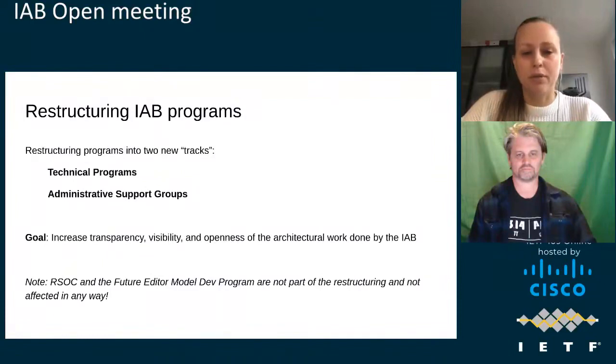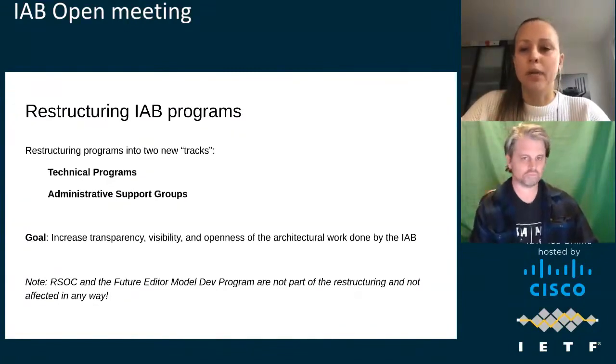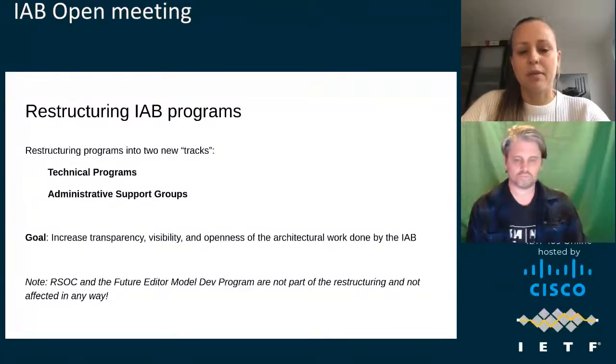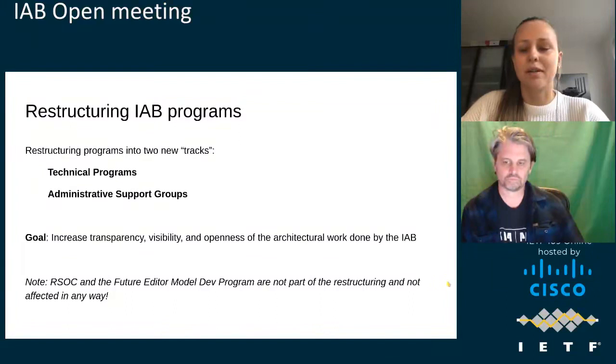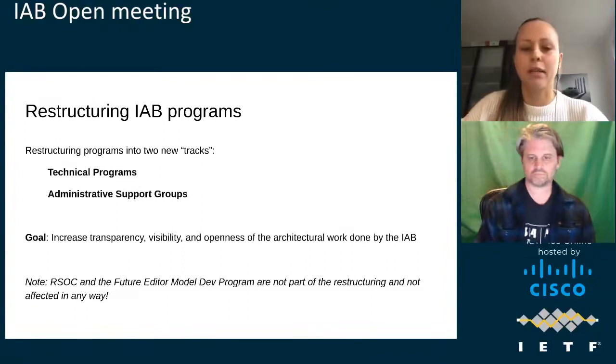The whole point about this effort, or why this discussion started in the IAB at all, was really to be more open, to make programs, especially technical programs, more visible and increase transparency and have better exchange with the community. Before we go on the next slide, one note. Whatever we discuss here will not impact the RFC Future Editor Model program, and also not RSOC, because those are related. The Future Editor Model program is progressing well and will probably impact what RSOC is doing. So we definitely wait for that to conclude before we implement any changes. So there's no effect here, no plans from the IAB to interfere.